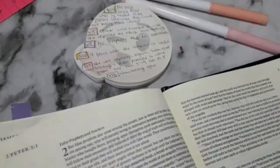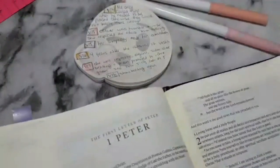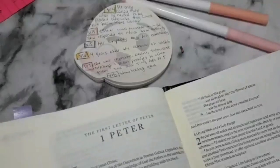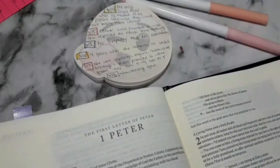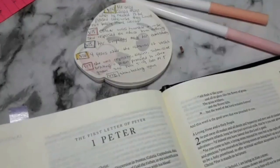If I can flip to it. 1 Peter. See, I haven't really flipped through this Bible as much. The pages are like stuck. But 1 Peter 2:17 says, "Honor everyone, love the brotherhood, fear God, honor the emperor."